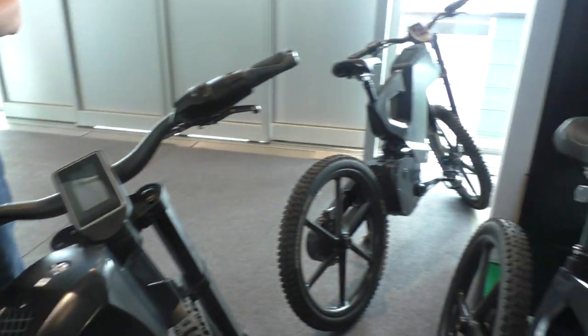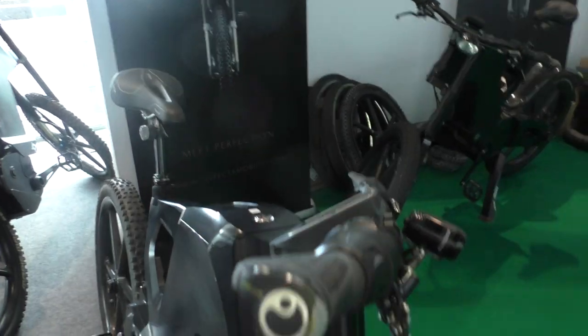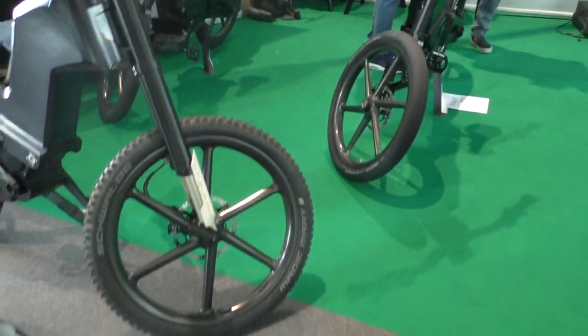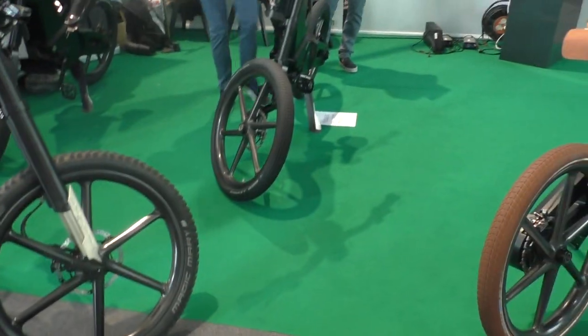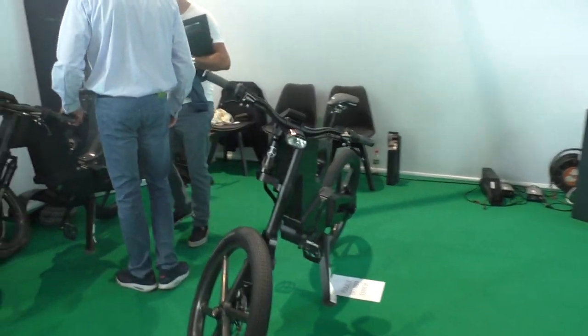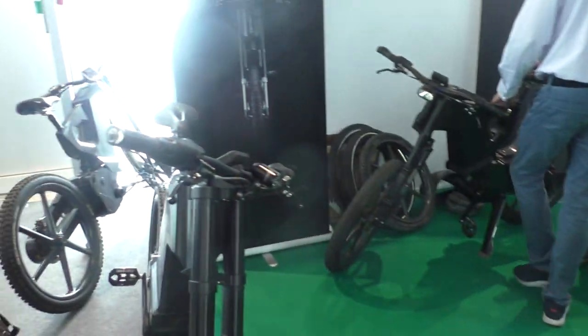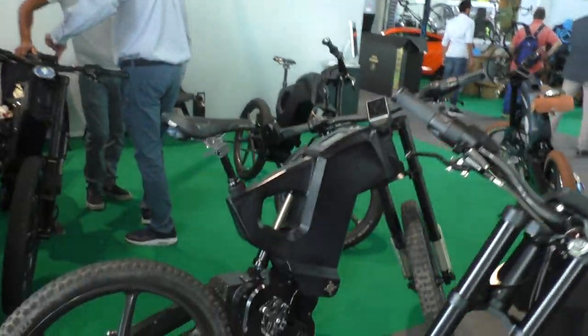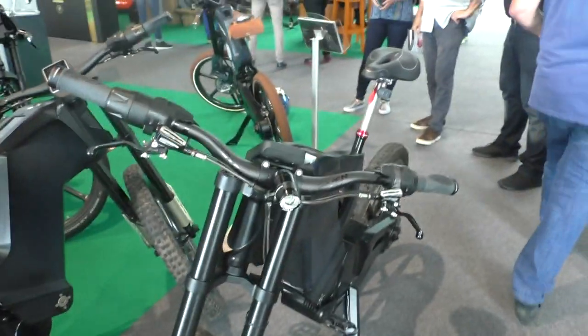But the basic idea behind the bike is military use, and we guarantee this soldier will be checking the military. So, you guys are there. No problem. I can understand. Can you help me? Yes, sure.